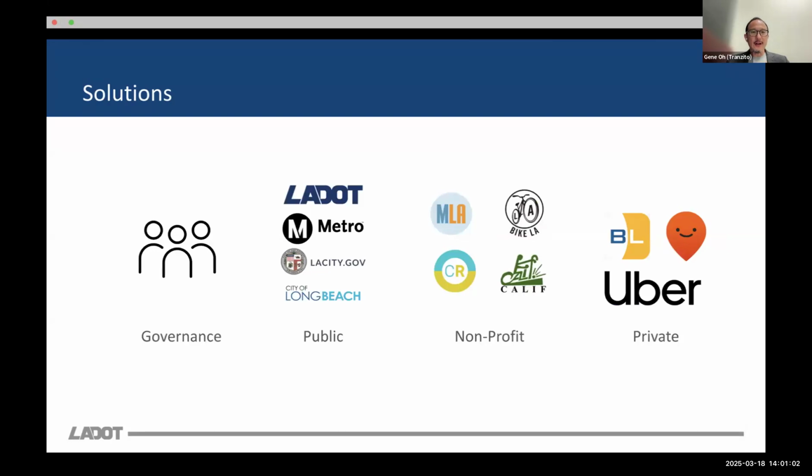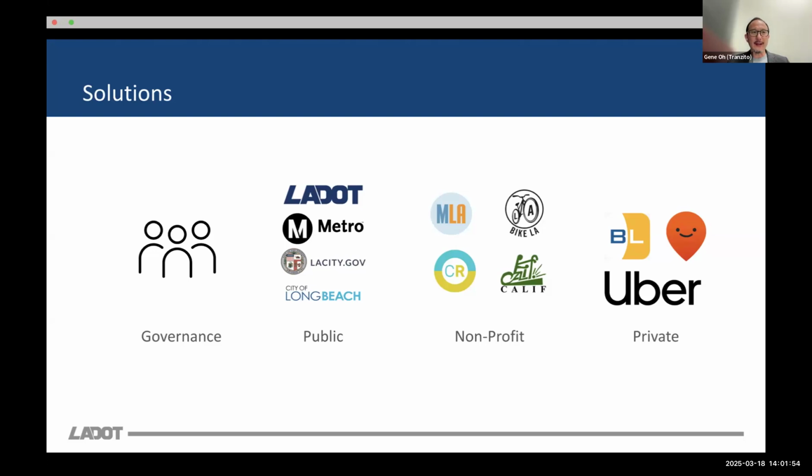So as Salvador talked about, LADOT is a sponsoring agency, but actually Metro is the one that was the go-between between the federal funds and this grant program. And the city of Long Beach is also a sponsoring agency. So what we did to solve this is we decided we had to have really strong ambassadors with each of these agencies. We developed a TAC structure, Technical Advisory Committee, and we empowered them to take the lead and do the nudging if we need, but more than anything else, to show that there is strong leadership in place and get people to understand how important this project is.